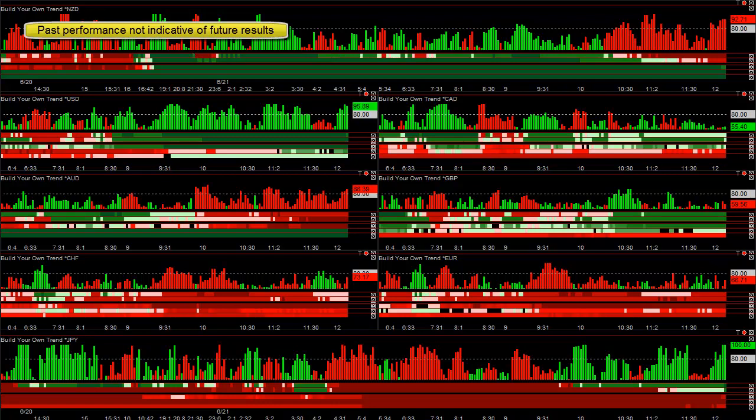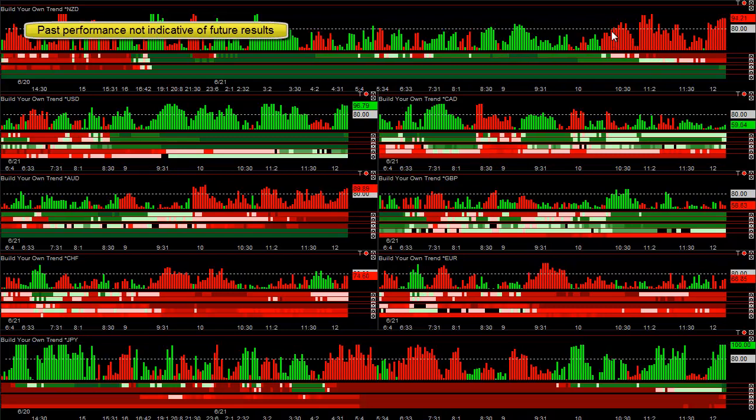The New Zealand, you can see, is mostly strong through most of the day until about 10:15. The top histogram shows the real-time trend. Then we have the 15-minute, hourly, daily, weekly, and monthly. And obviously, the more time frames that line up when you buy this versus a weakest one, like the yen, the higher the odds are in your favor, and the more pips you're likely to make if the trade works. The more time frames of trends that are in your favor, the better.